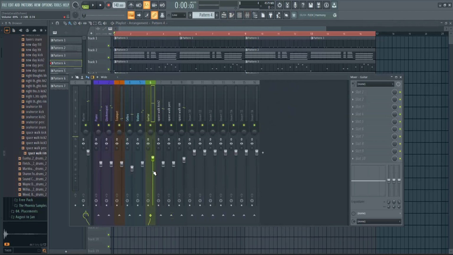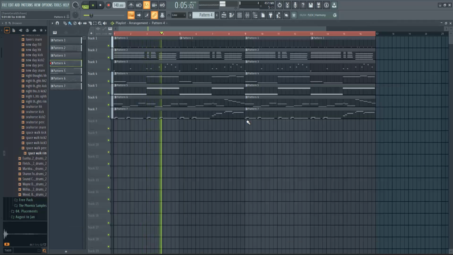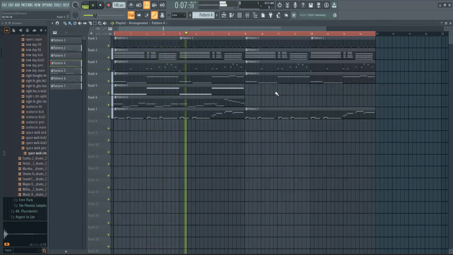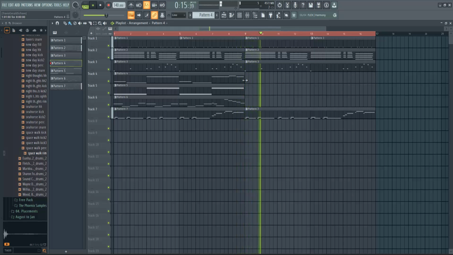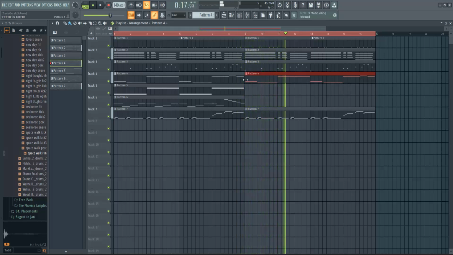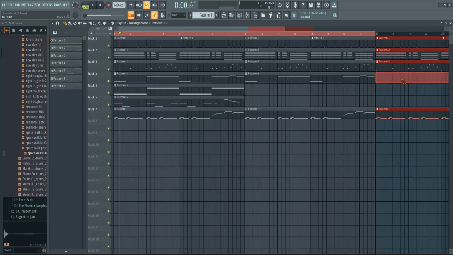Let me turn down the guitar a little bit. I like that. I'm going to make another section where the trumpet drops out. So this is what we got.